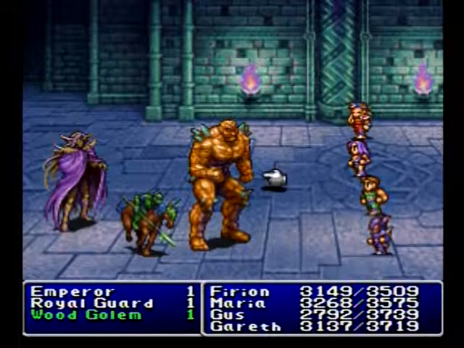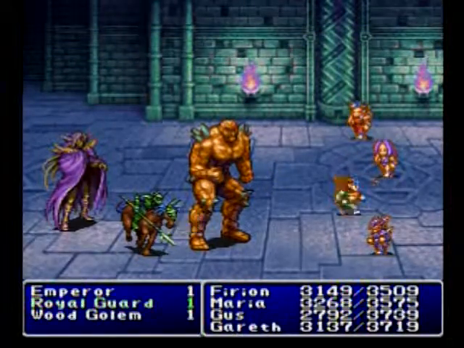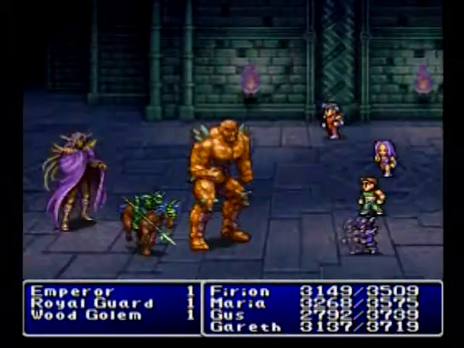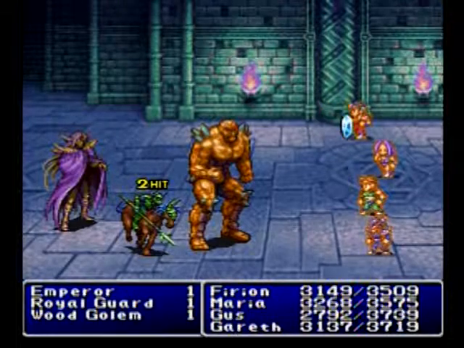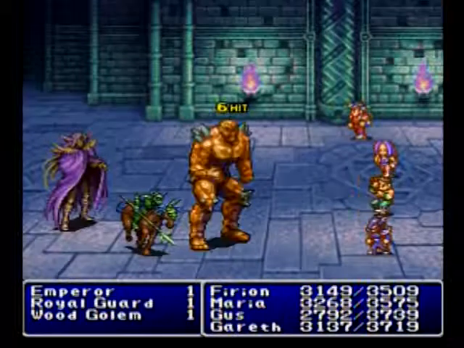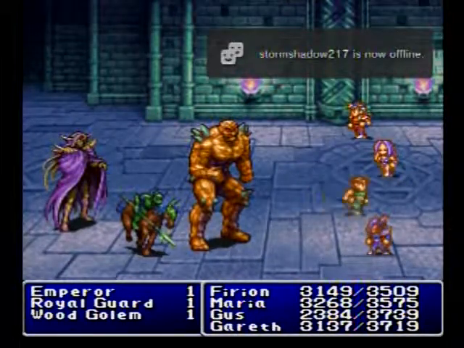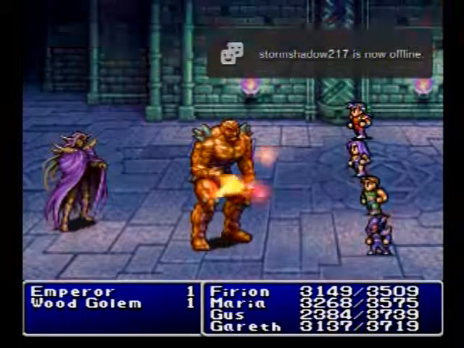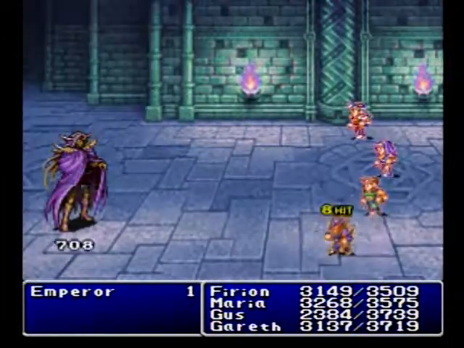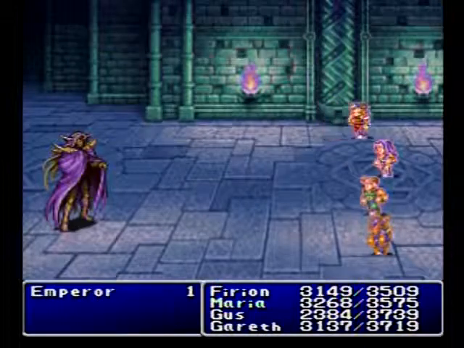And haste. Okay. We got the haste up. And shield. Haha. Barrier 8. Ow. Oh, goodbye, Storm Shadow 217. I swear, I really wish I could turn that thing off so it didn't interrupt gameplay. And now the Emperor is ours for the taking.